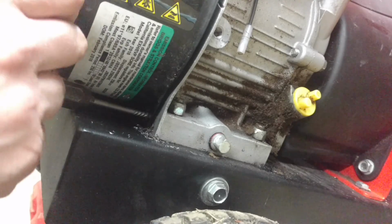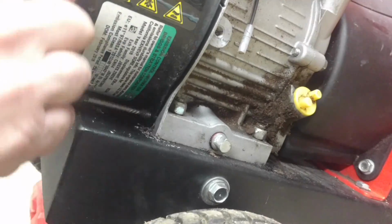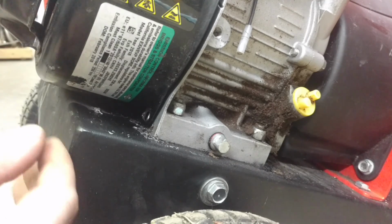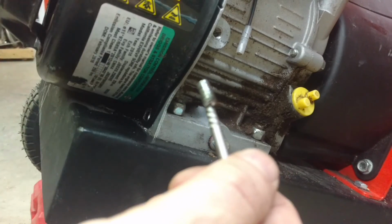Oh, it's coming out. It's coming out. A little snug in there. It's almost ready to drop out. There we go. So, new bolt to put in its place, and we'll fix that problem too.